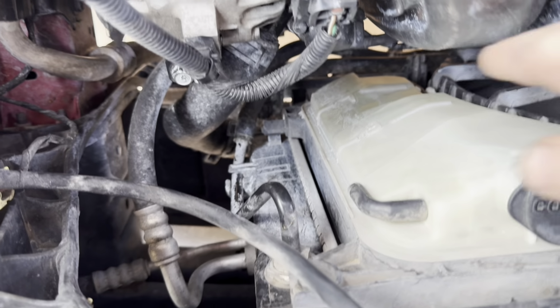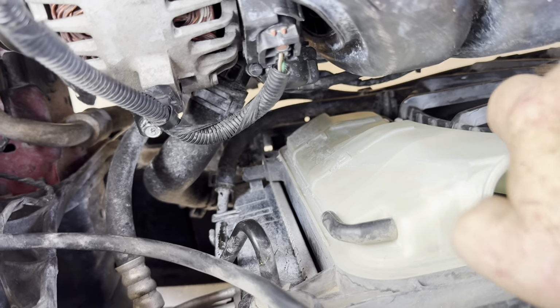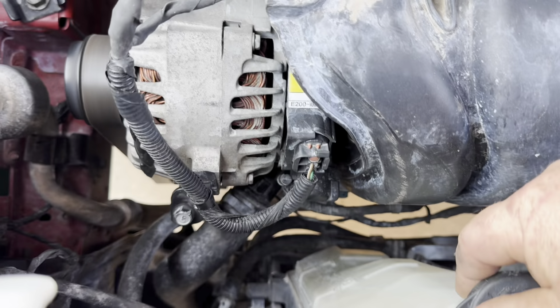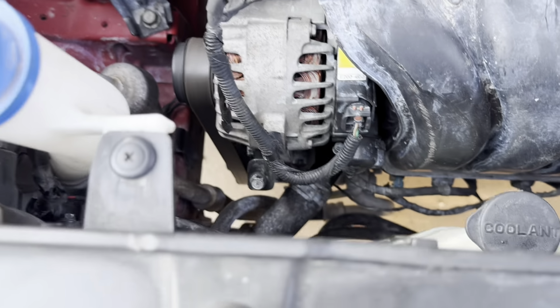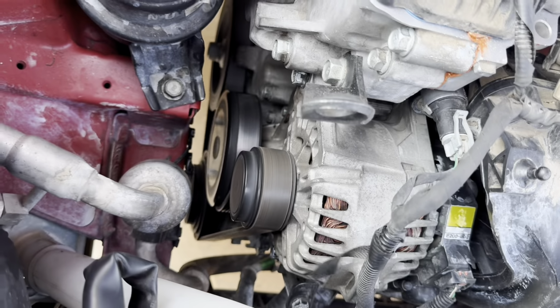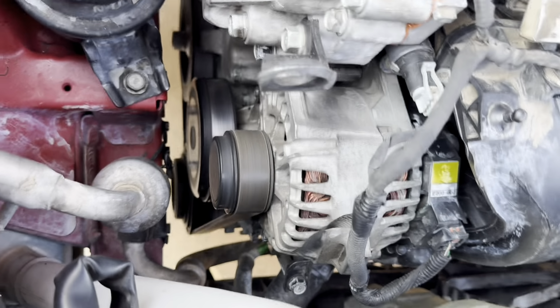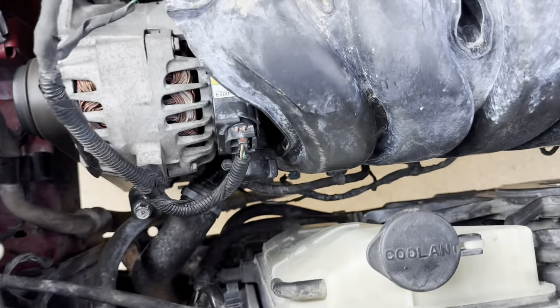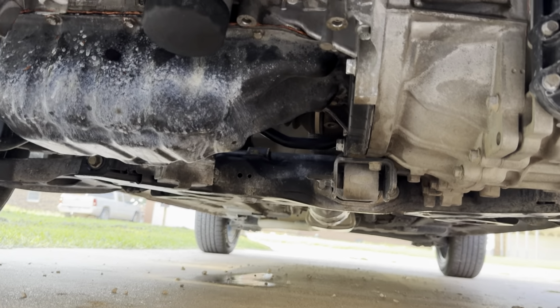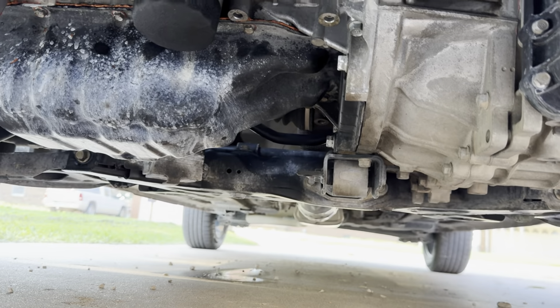Well, I don't see any more bubbles down in there. So maybe I got all the water out of it, or all the air out of the system. I did take off the thermostat, so the thermostat might have been bad. That's a brand new thermostat. It didn't look anything like the original thermostat, so I don't know what the hell. Maybe they gave me the wrong thermostat. So I think the head gasket's a good fix. See if anything's leaking. Just that air conditioner. That's supposed to be leaking. So it looks good to me.